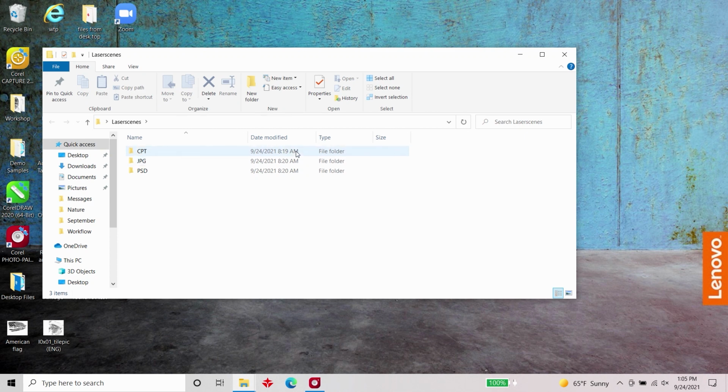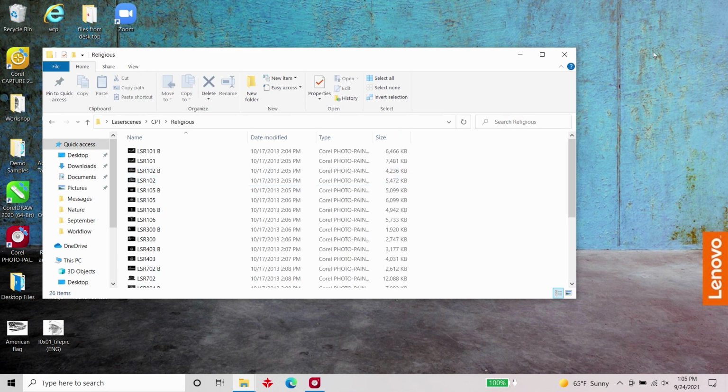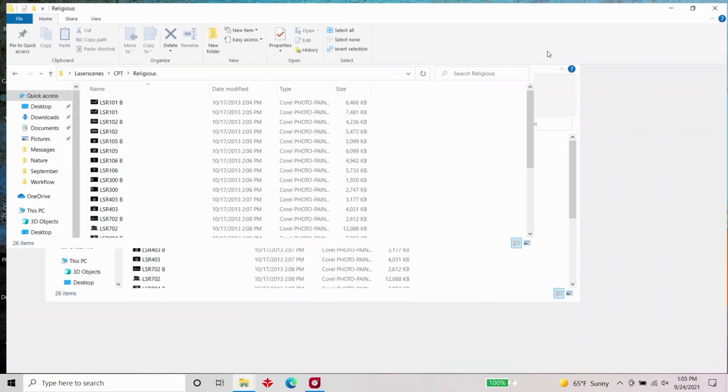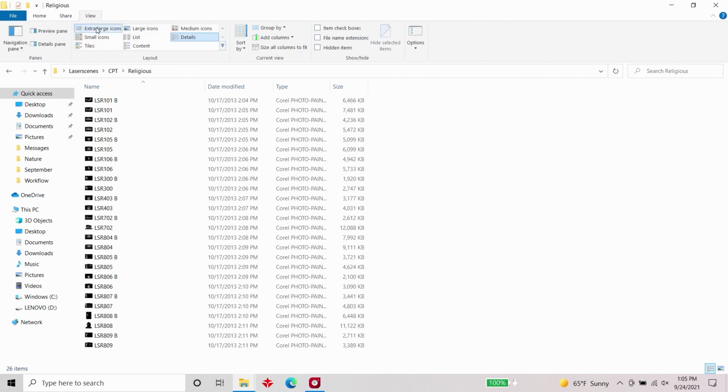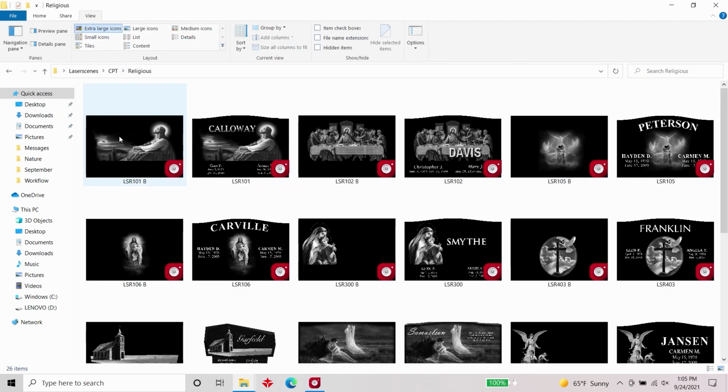I'm going to go ahead and open up this file folder here, and you can see our other subfolders that are broken down between miscellaneous images, nature images, and religious images. I'm going to open up our religious one just to give you an overview. We're going to make our view a little bit larger here. Basically these are templates that you can use, especially if you're a monument shop, to set up little demo monuments.